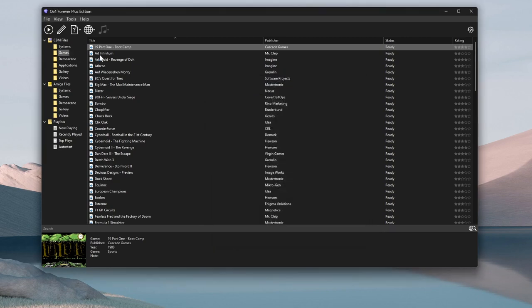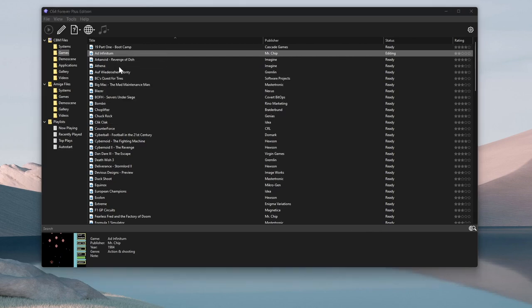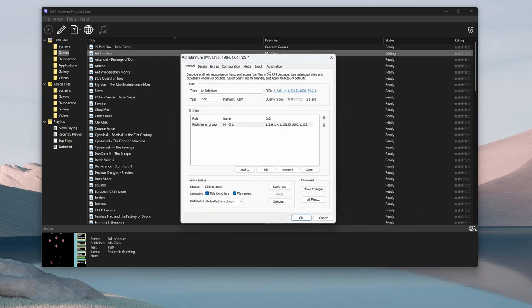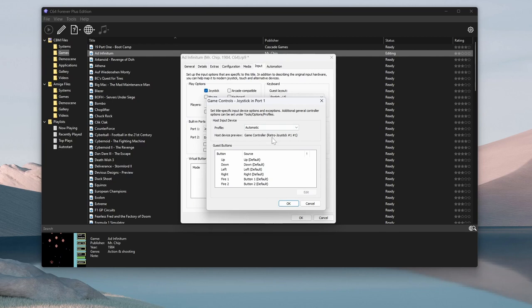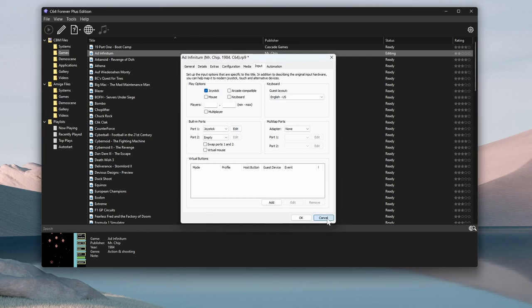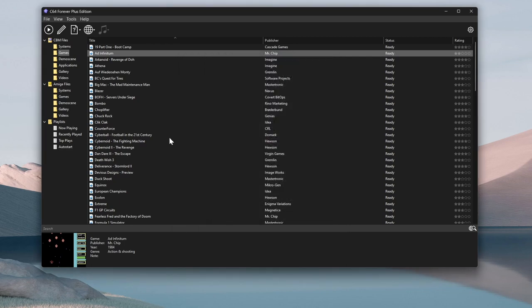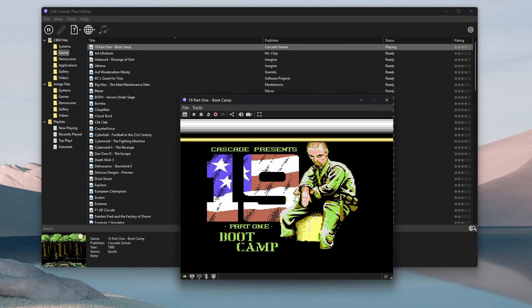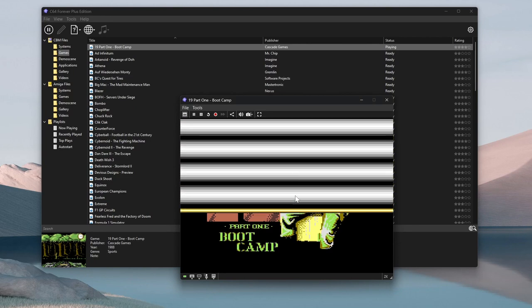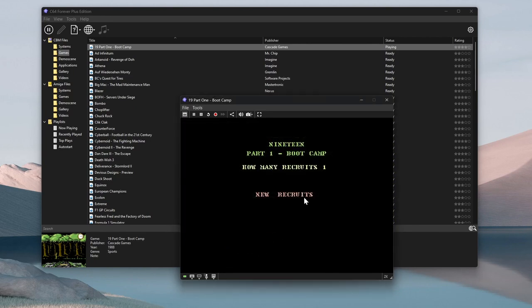And that'll be the same, and then it works the same for this second game. So you go input, edit, and have automatic, and then it says the same game control. So let's give it a try and see what it looks like. In the first instance, there's a space bar to get past this screen. So then we use the keyboard.